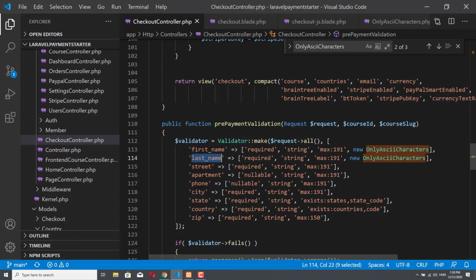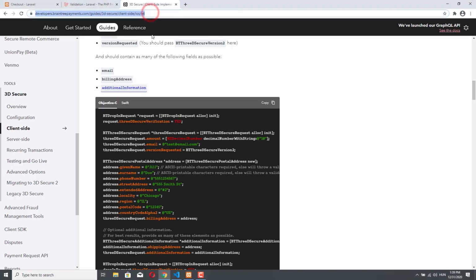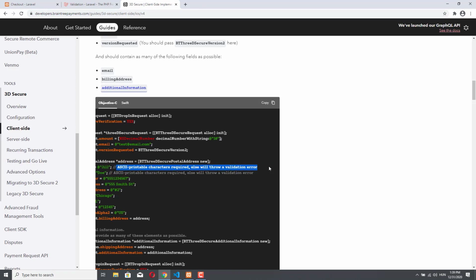We are going to pass data from these fields to Braintree and Stripe while we are making payments. So it is very important that we have only ASCII characters. The Braintree documentation here on this link explicitly says that for the given name and surname, so basically our first name and last name fields, ASCII printable characters are required, else there will be a validation error. And we are in the 3D Secure section of the documentation, as you can see.